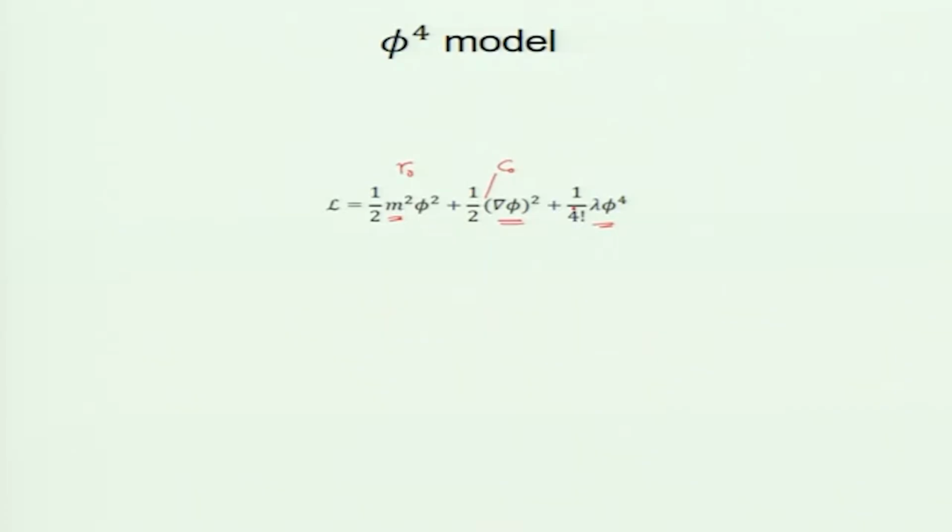So, I renormalized m squared, r naught, as well as lambda. If you recall, these two were renormalized. C naught was not changed; C naught remained the same. In fact, that is why C naught is not a factor here. We just remove that. So, these two parameters, m squared and lambda, will be renormalized following a very similar procedure.